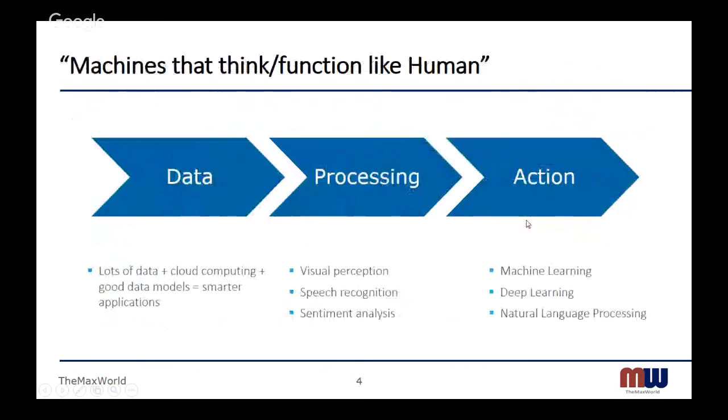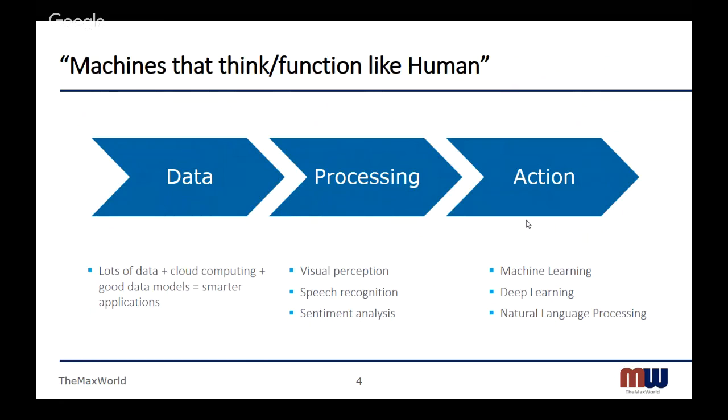But what exactly is artificial intelligence? Very simply put, machines that think or function like humans. Right from the beginning of computers, there has been a conscious effort to make machines or software think, act or function like human beings. As humans, we always try to make machines function in a way as intelligent as other intelligent beings.